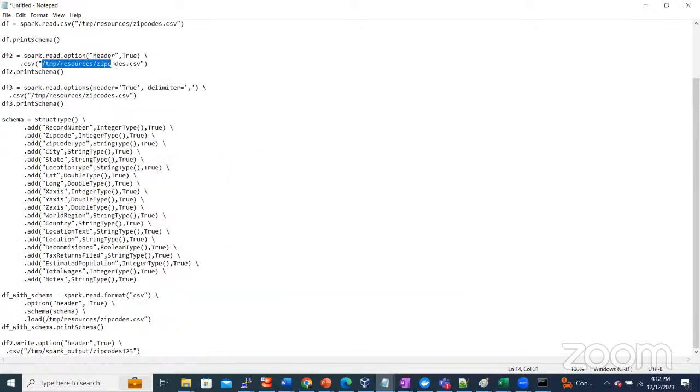Change the data path here. Now save this file.